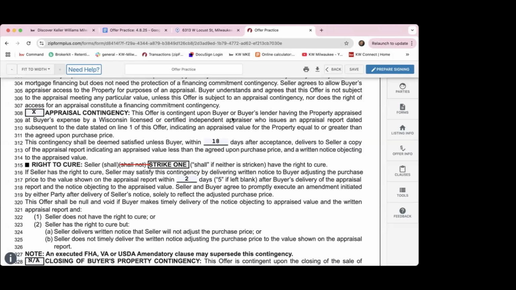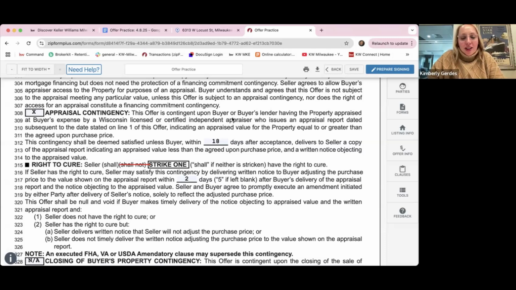I think this is where you say celebrate, right? Yes, this is where you just have to send a note to the listing agent. I probably pick up the phone too and just indicate appraisal came back, the value looks good, we move forward.